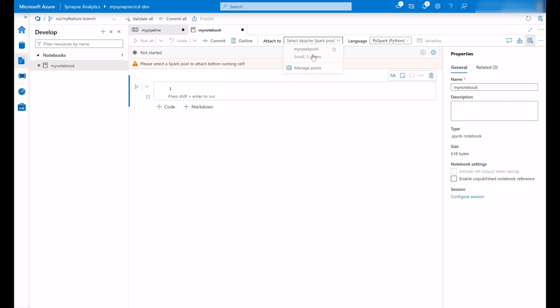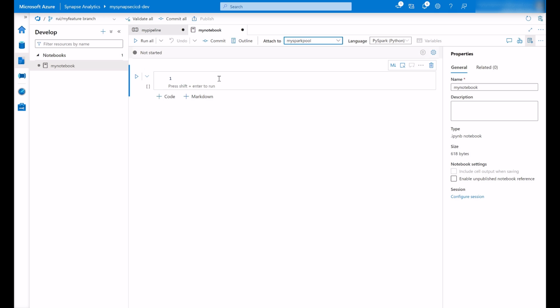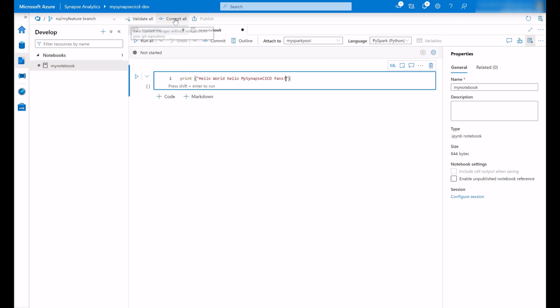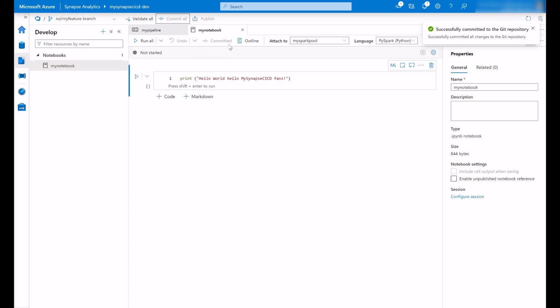I will attach this notebook to this Apache Spark pool and print a simple hello world, hello my Synapse CI/CD fans. Okay, now I will commit all my changes.